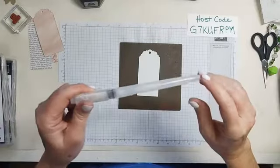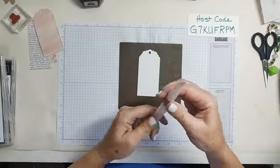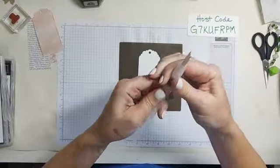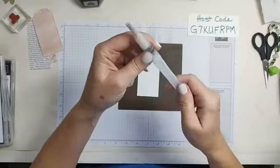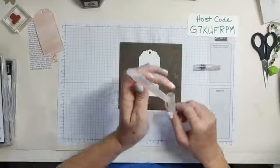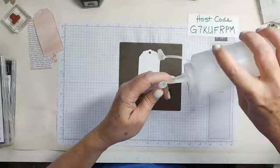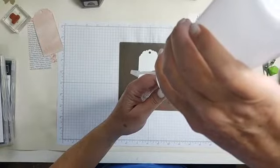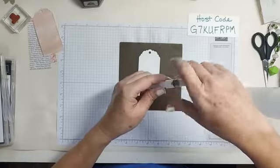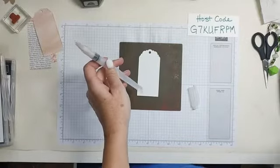So now we're going to use our water brush that doesn't have any water in it. Did you know these things twist backwards? When you go to put water in them, righty tighty, lefty loosey, that doesn't work with these. They're backwards. So don't get mad at it. Just twist it the other way. So put some water in here. Again, twist it backwards. I tell you how to do it and then don't do it myself.